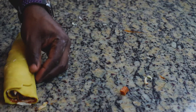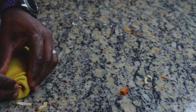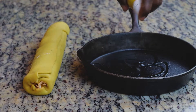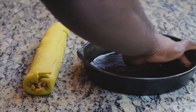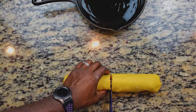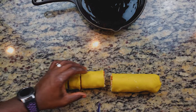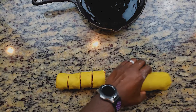Once that's done, pinch it to keep it shut so it doesn't open up on you. Fold the ends in on both sides and pat them closed. Then we're going to cut it up into eight rows — you should be able to get eight pizza rolls out of this. Use the half-half-half method: take the whole piece, cut it in half, then take each piece and cut in half again, repeating until you get even sizes.